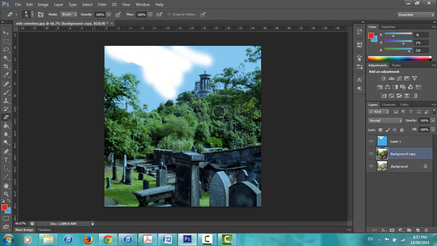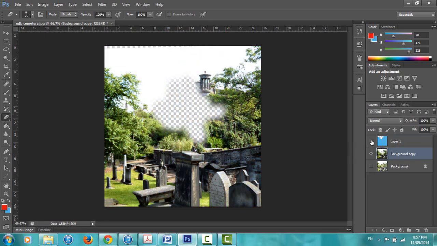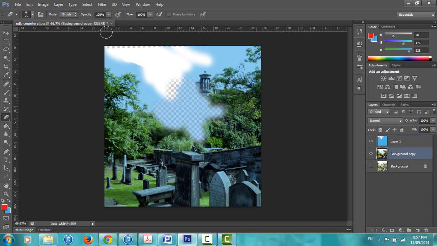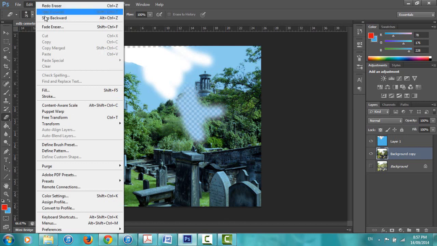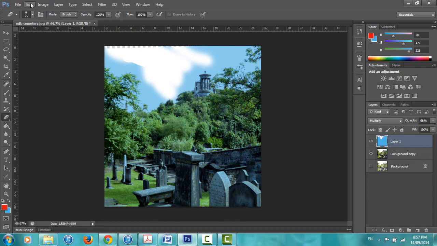If I started erasing on this layer, and if you cannot see my background, you can see that I'm just getting rid of this picture. Like I'm just completely erasing it. And you can still kind of see the blue from my top layer that's coming through there. Okay, so if I turn off my top layer, oh, I'm erasing my picture. We don't want that. So I'm going to undo, and I did it more than once, so instead of redoing my eraser, I'm going to go down to step backwards, or I could do Alt-Control-Z. Control-Z will undo, Alt-Control-Z will keep you stepping backwards. Okay, so again, here I'm just erasing on my top layer.